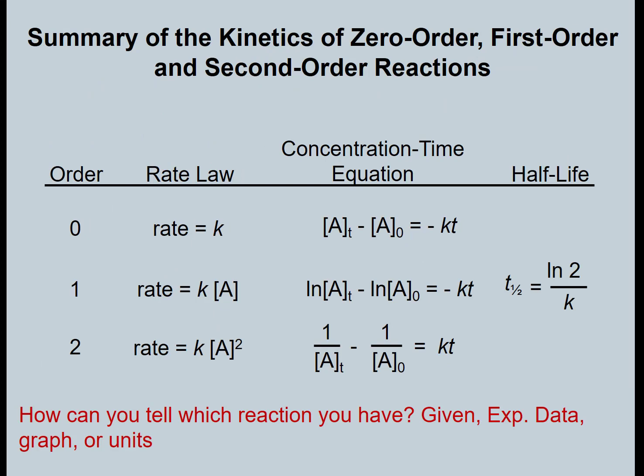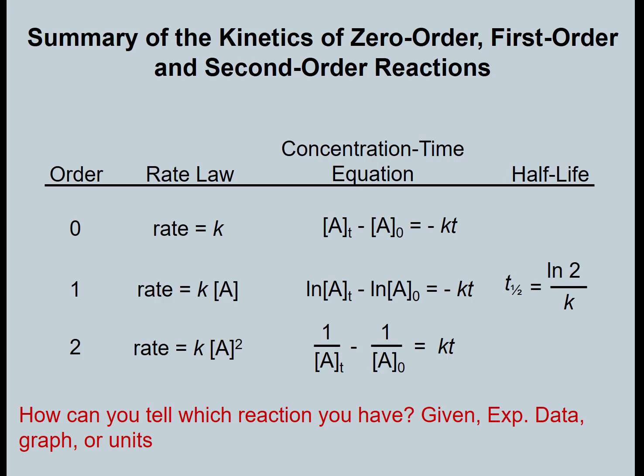So in summary of kinetics of zero order, first order, and second order reactions, we have a sample rate law for each of the orders, 0, 1, 2. You should never have a 3, other than just identifying that you have a third order reaction by looking at the exponents and adding them up. You can use that integrated law equation or the concentration time equation and follow the order that's on your AP data sheet. So these should be in order 0, 1, and 2. And then your half-life equation is the very, very last one on that data sheet.